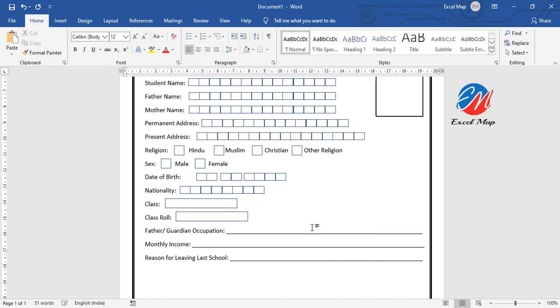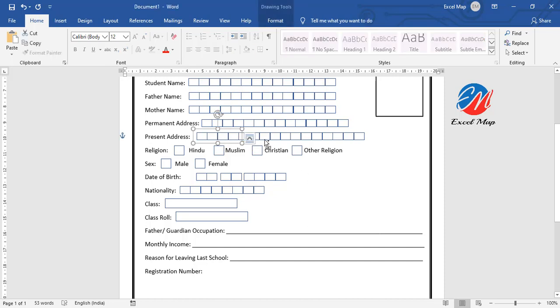What are the fields you require? You can draw here. You can type. You can select here. So just a few fields are required. That's why I am giving this kind of things. Next, registration number. For this also we need a box. So we'll take this. Press Control and select. Then Control Shift drag. Control and select.